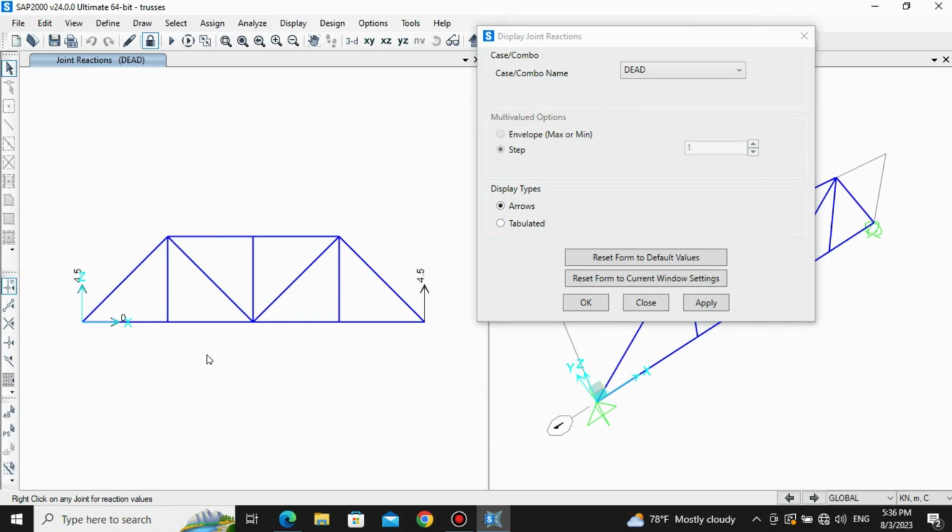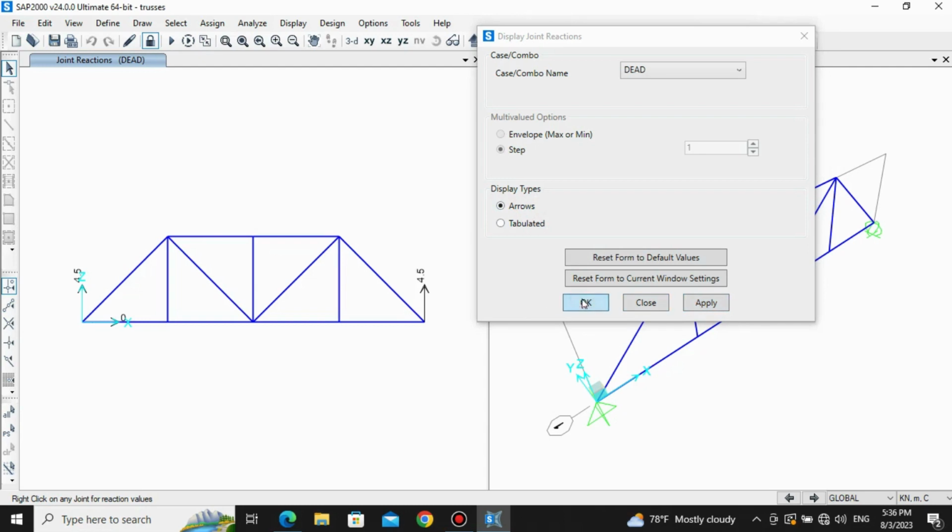This is correct because we applied 3 kilonewton loads, that makes it 9 kilonewton. So we have reactions of 4.5 and 4.5, that makes 9. If you click on tabulated form, it's going to show in value form, but arrows are good because they also show the direction.